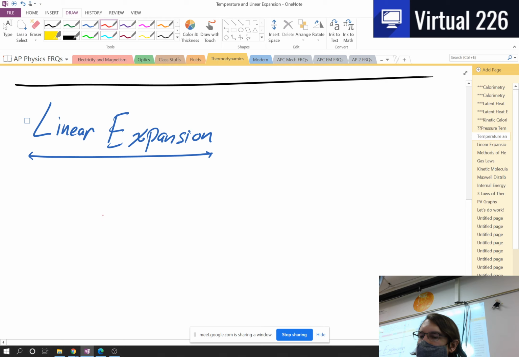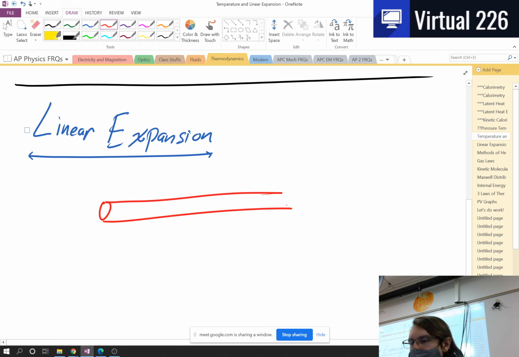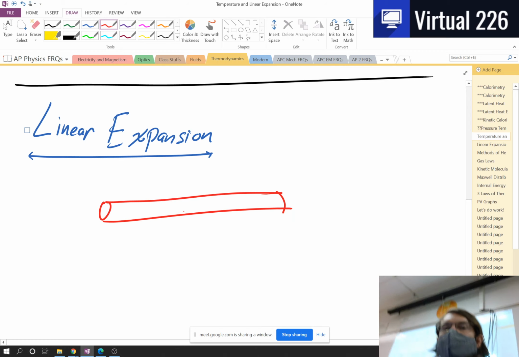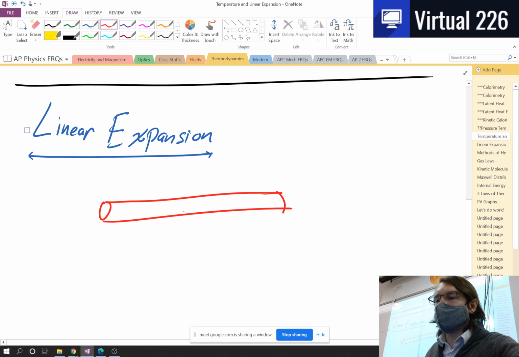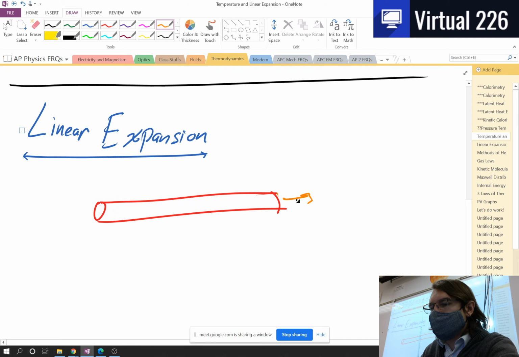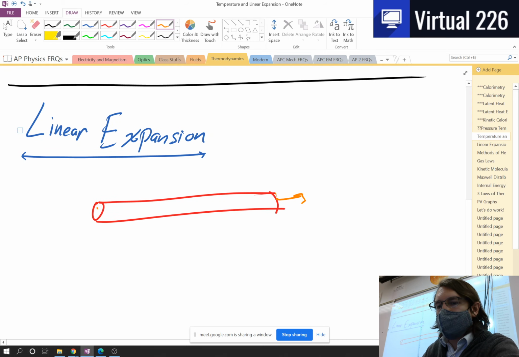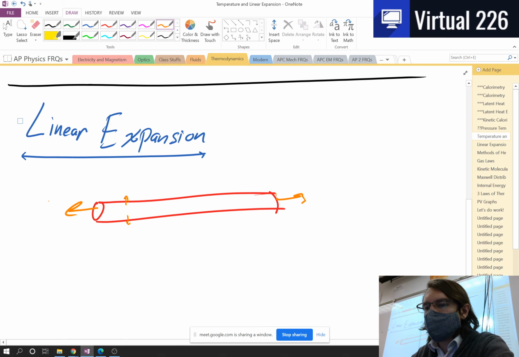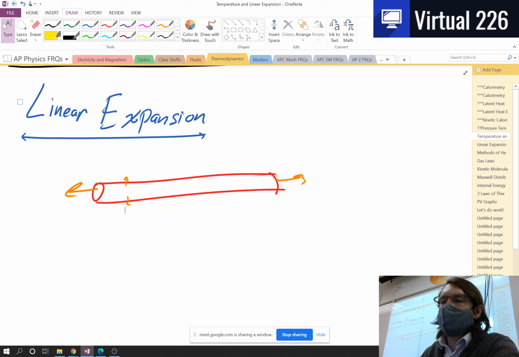And basically the idea is that if you have something like a piece of metal. So here's a piece of metal. Ring! It's like a metal rod. If you heat this metal rod up, this metal rod will expand. As you heat it up, it's going to expand. It's going to move forward, move this way. Technically, it'll also increase along the radial axis as well. But the whole thing will expand. We call this a linear expansion.